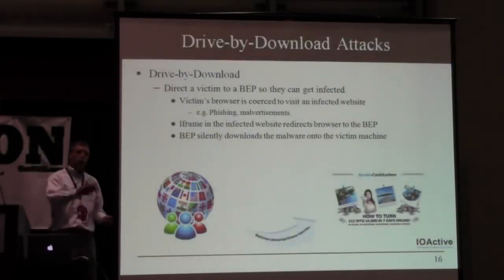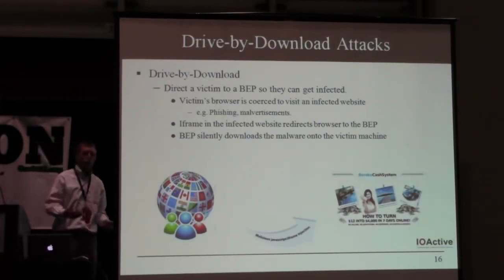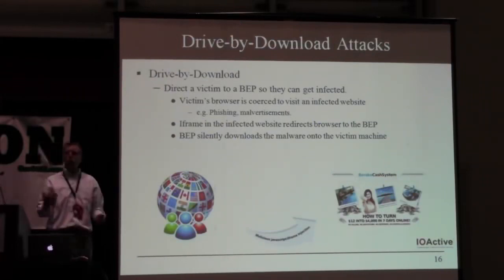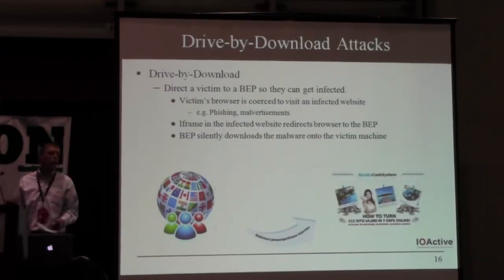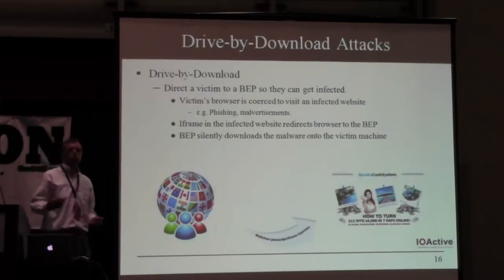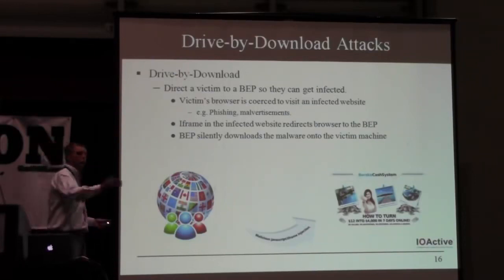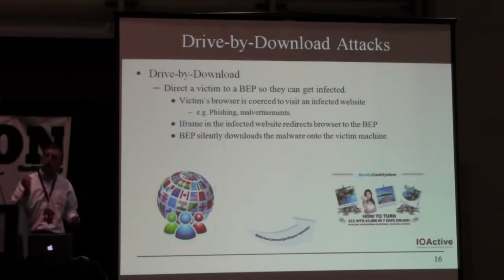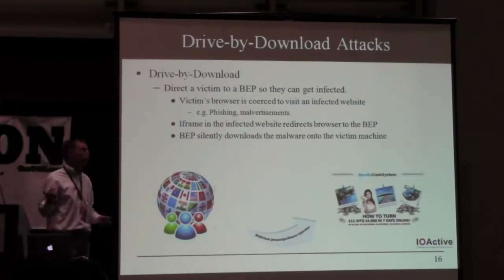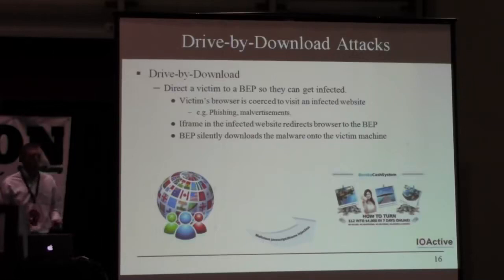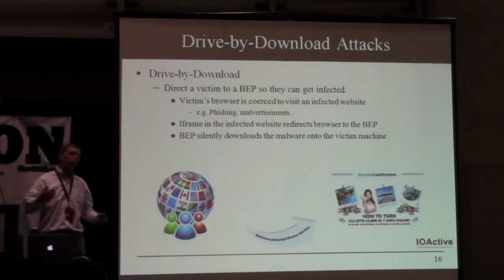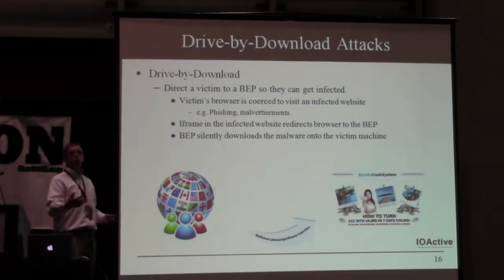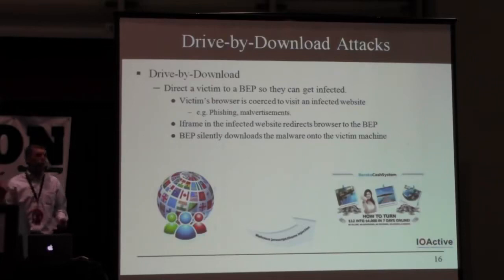So that's the pack that actually loads the goodies onto your machines. How do you get to those? One of the ways, or I should say a popular way now, is the drive-by download. Basically, what we're trying to do is lead the victim to the exploit pack. Once we can get them there, we can see how we can get the exploit onto the machine. How do we get them there? The basic idea is an infected website. We get an iframe to direct you to the BEP, and then once we get you to the BEP, you get the action that we just saw.